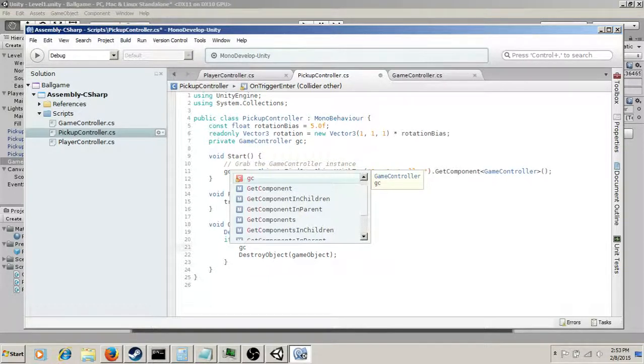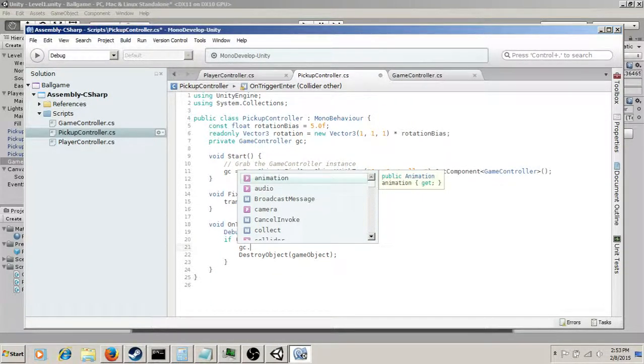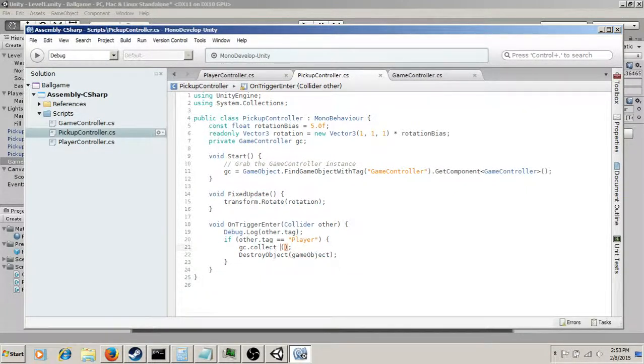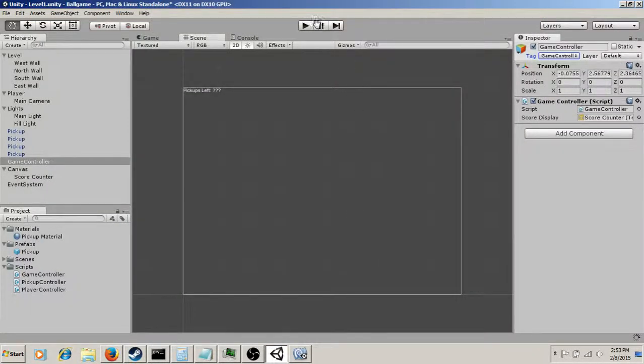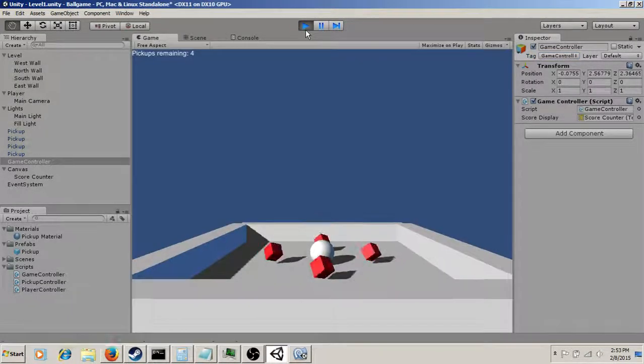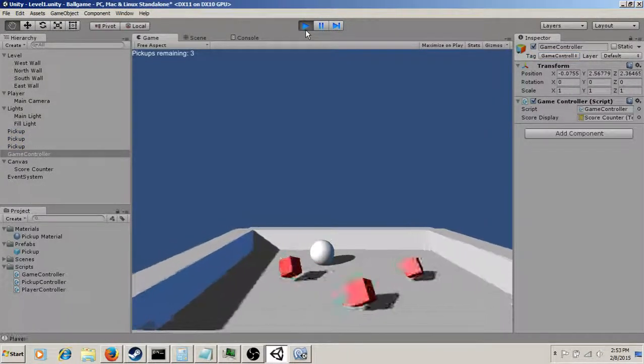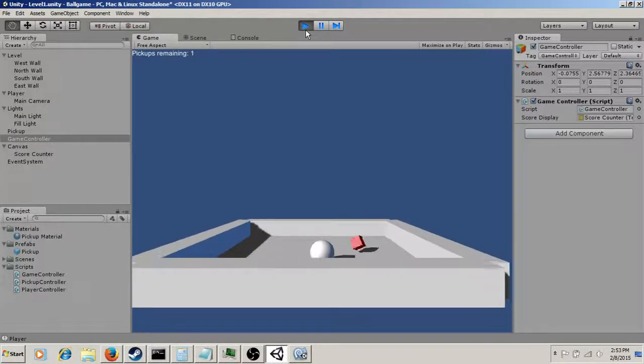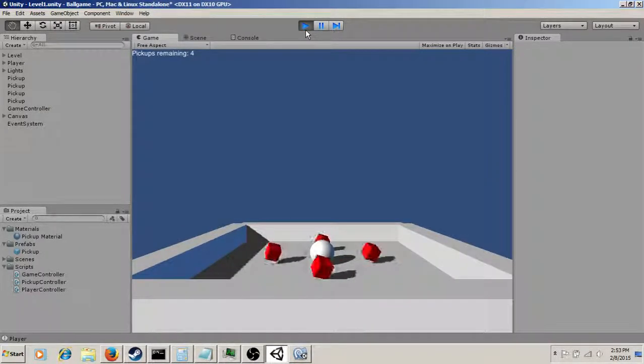So we're going to say GC.collect, and that will destroy our game object here. And when we collect all of these objects, you should see the score going down very slightly, and then when we collect this last guy, it resets the level.